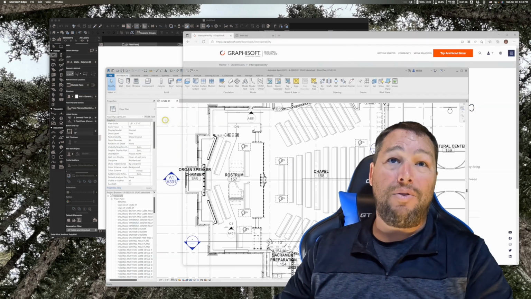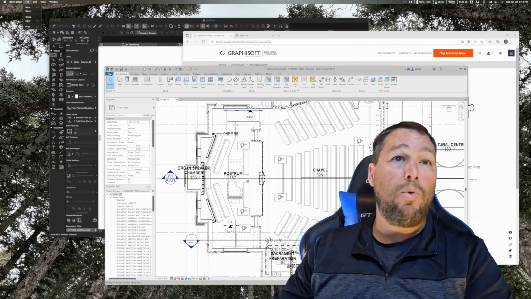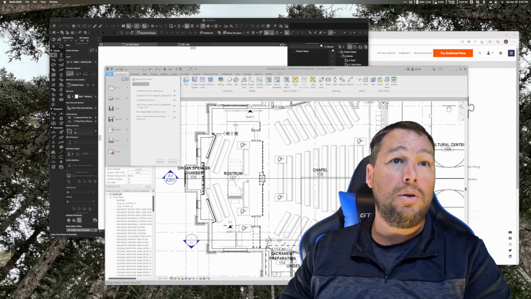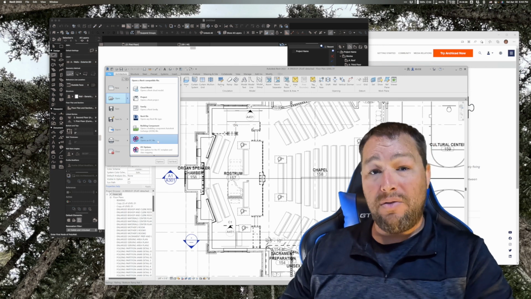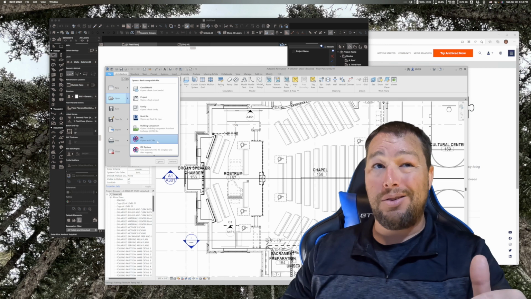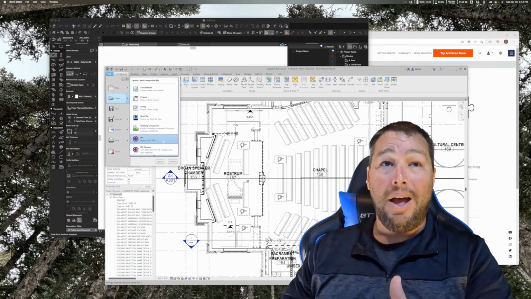Great. I have already opened up Revit, and what we're going to do is we're going to go here to the File menu, and we're going to go to Import an IFC file. Now, if you have the plugin installed, there's actually a separate plugin that you'll actually use within Revit, a separate way of doing it.